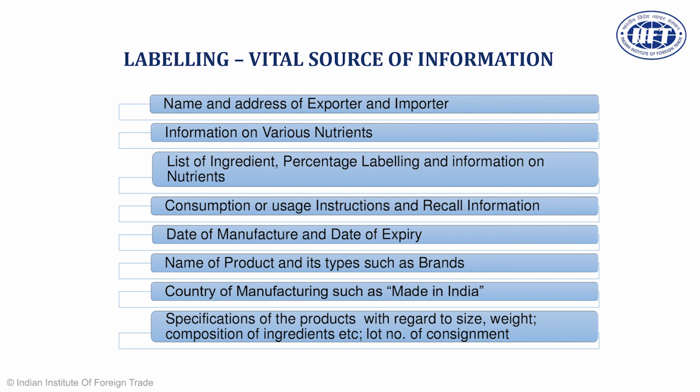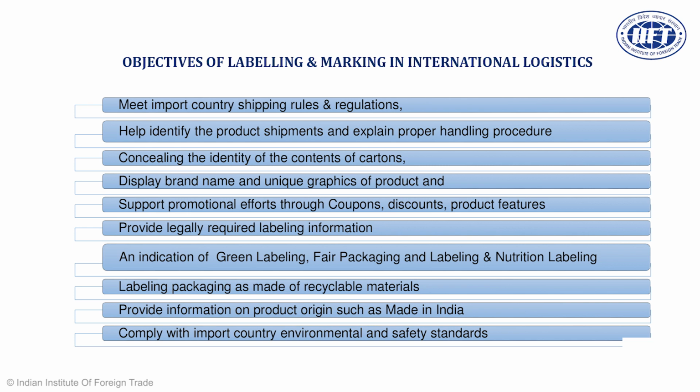Okay, and in addition to that, packing, labeling, and marking also aim to fulfill the requirements of shipping rules and regulations of a country. I took an example of Saudi Arabia, where in food standards, halal is an important issue. Similarly, there are other countries which have different standards with regard to various products. For example, if you're selling something to Germany, they have a logo called Umweltzeichen. It means no climate change, no Klimawandel, in the German language they call it.